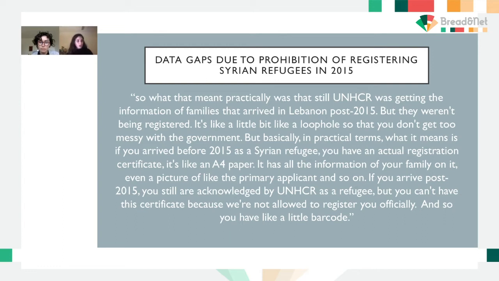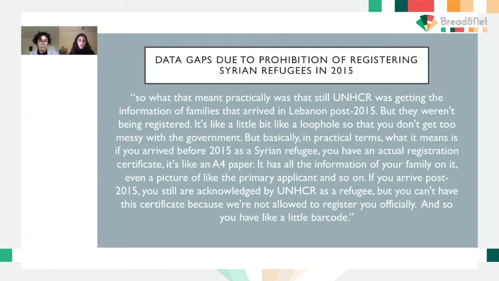So another major gap in data collection that we're seeing is that in 2015, Lebanon required the UNHCR to stop registering Syrian refugees. However, we obviously know that this did not stop the mass exodus of men, women, and children fleeing into the country. And for these reasons, there are many who to this day remain in the nation unregistered. However, as I've mentioned earlier, registration is absolutely essential in order to be eligible for social assistance.